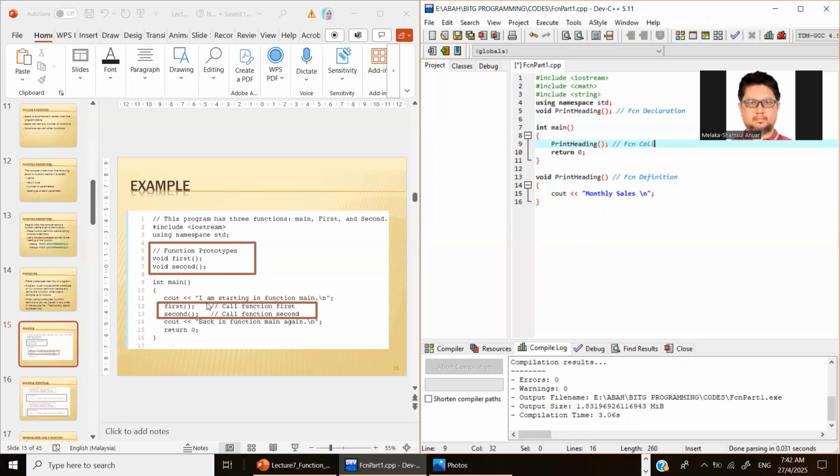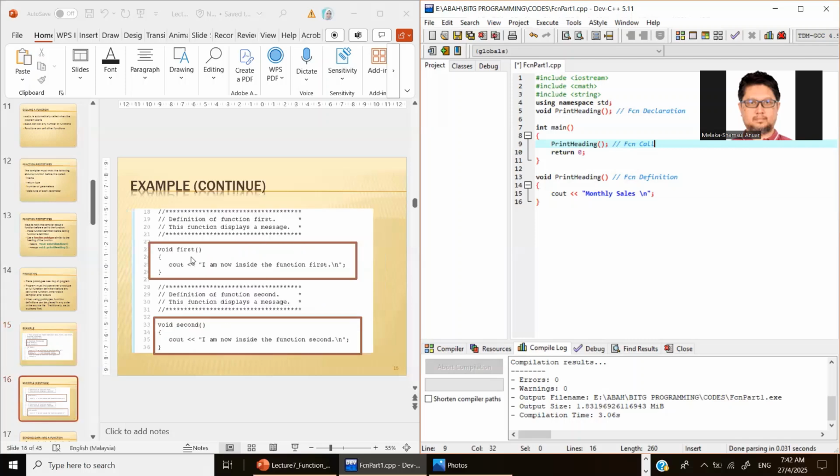So this is one good example. It is calling these two functions, first function and second function, and this is what it is doing. So the first function is just saying this.